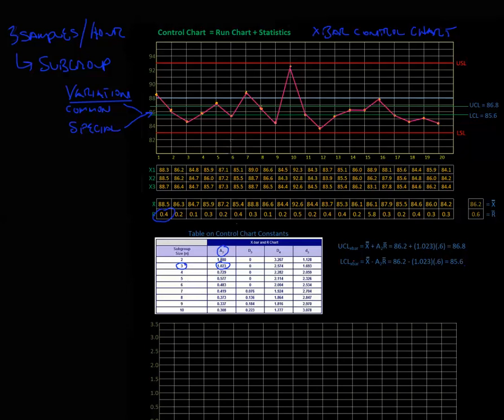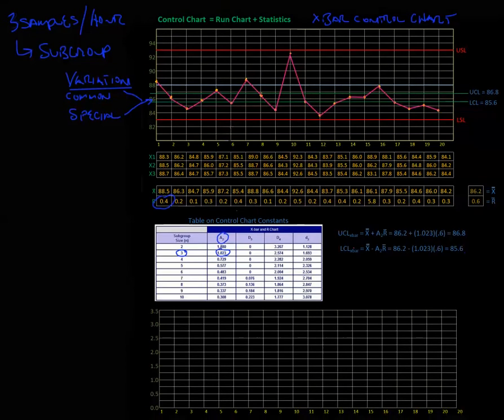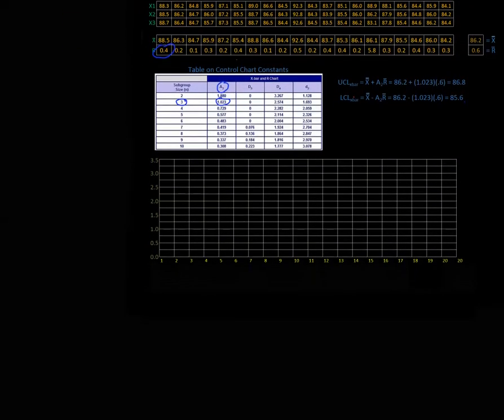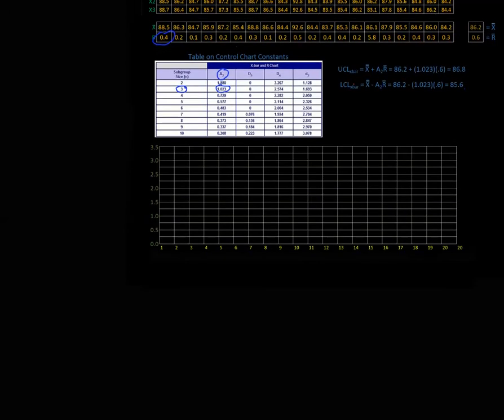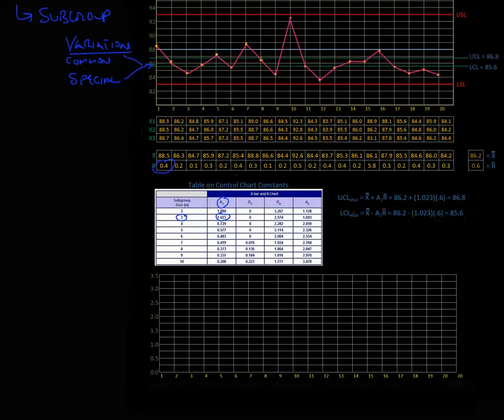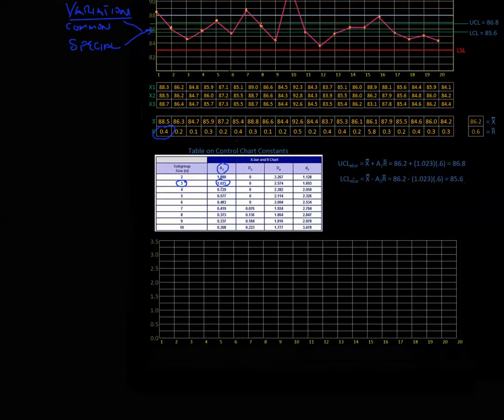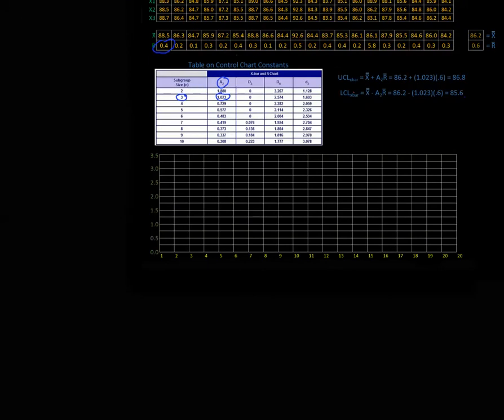Okay, so let's take a look. We were talking about run charts, control charts. We have a little more data that we want to take a look at here. One other piece of data we talked about, in addition to our X bar or our average data, is the variation itself, or this range data. Well, you can plot the range of your data just like you're plotting the average with the X bar.